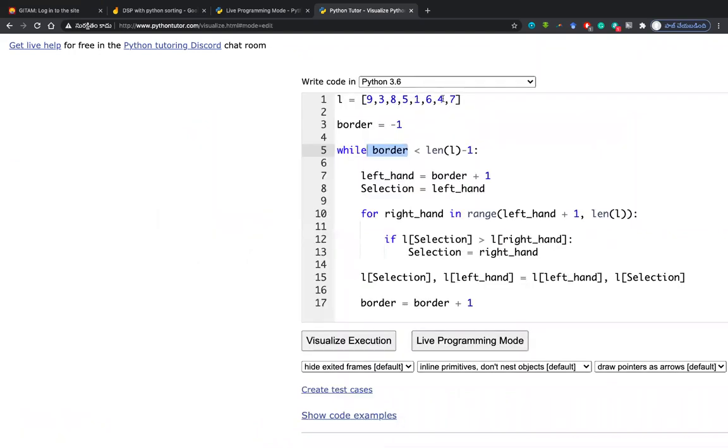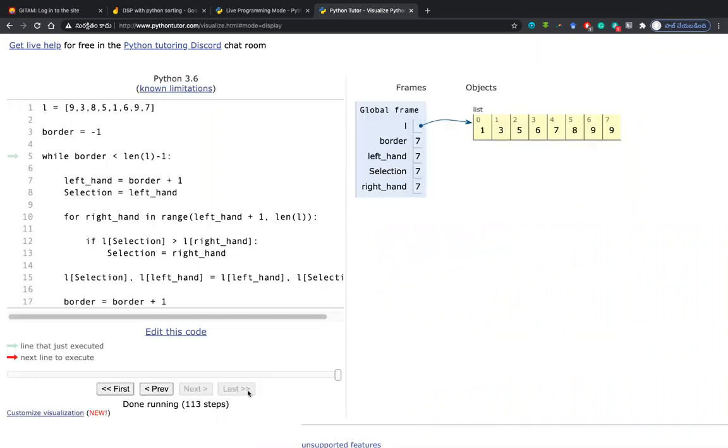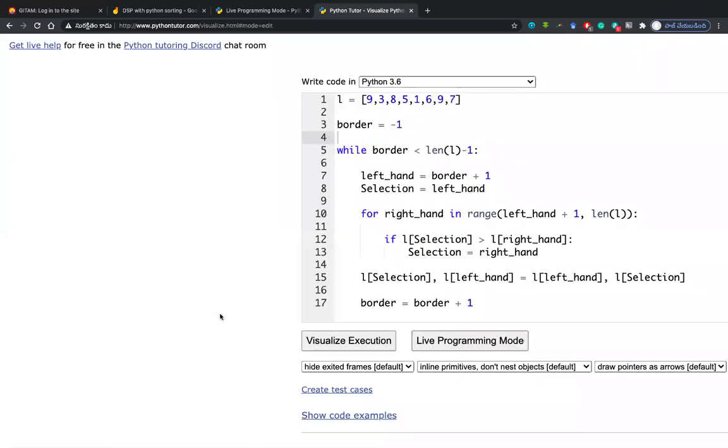For example, if I give an equal number 9. Somebody asked in the other section, right? If you have equal numbers, what will happen? You can apply the same logic, and it will work fine the same way. See, both numbers will be coming to the last. You can also test your algorithm for accepting equal numbers. Okay. So this is all about selection sort. I hope you understand. You can do it on your own next time.